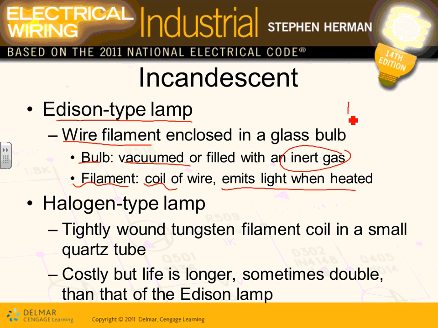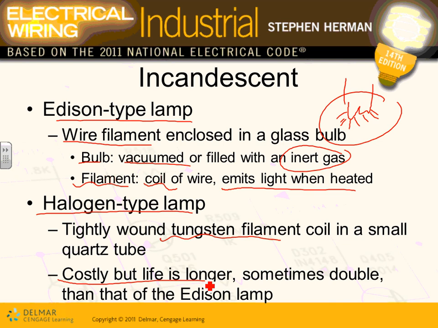Very easy. You have a coil like this. You energize the coil, and when the coil is energized, it glows and creates light. Then they treat it a little bit, and they call it the halogen type. They put some halogen in, guys. Tightly wound, the same thing. They treat it a little bit to make it better. Tungsten filament coil. What this one does is it typically doubles the life expectancy of that fixture. Still a very bad choice for outdoor or even indoor. So that's your incandescent lamp.